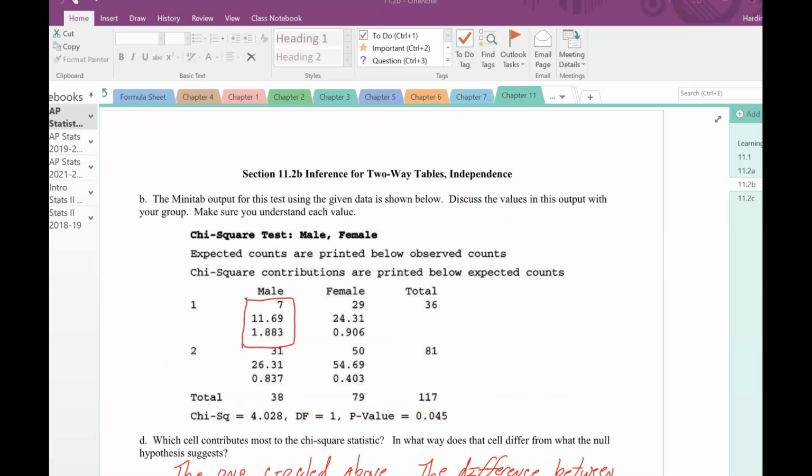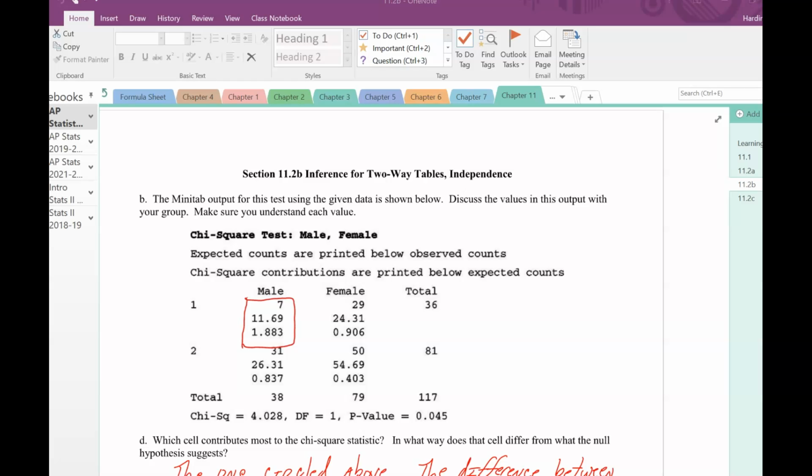So flipping to the next page, very quickly, we're going to talk about what computer output looks like for a chi-square test. What you can see there is, if we're taking the previous example and looking at the Minitab output for it, each cell is represented. And within that cell, you're going to see 3 different values. You're going to see the observed count, which is the top number, the expected count, which is the second number, and then the third number is the chi-squared contribution. So that's what you would get from observed minus expected squared over expected, and it tells you how much it's contributing to that test statistic. And then at the bottom, it gives you the degrees of freedom and the p-value.